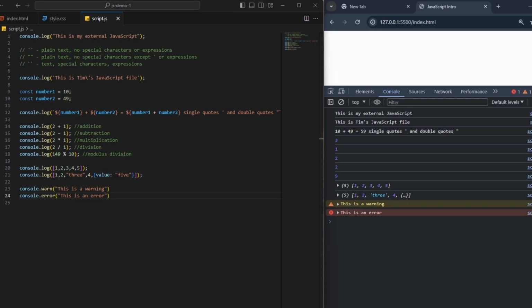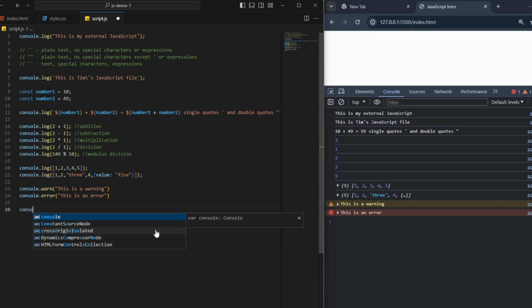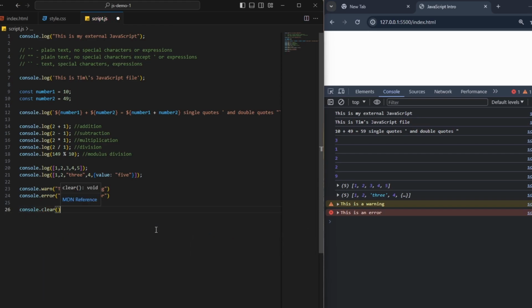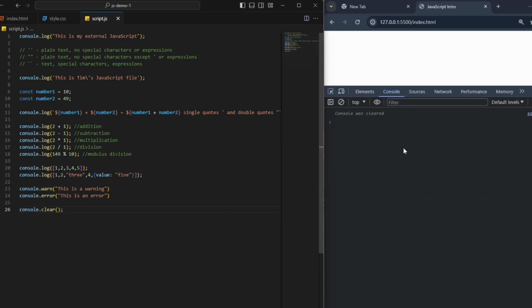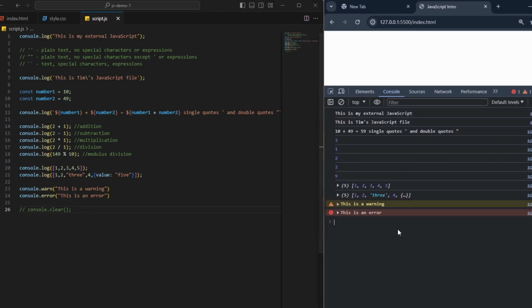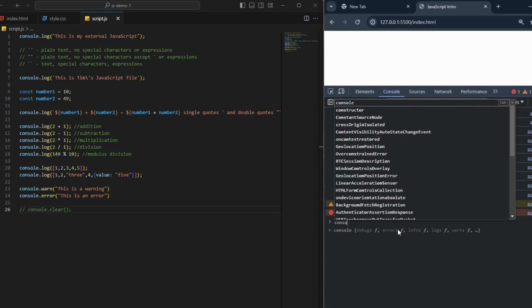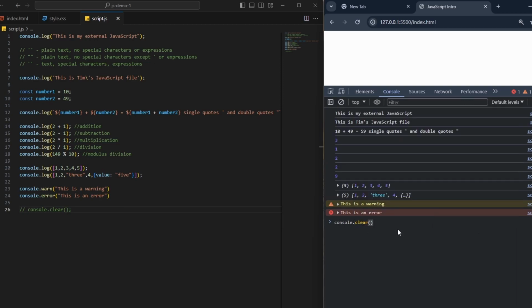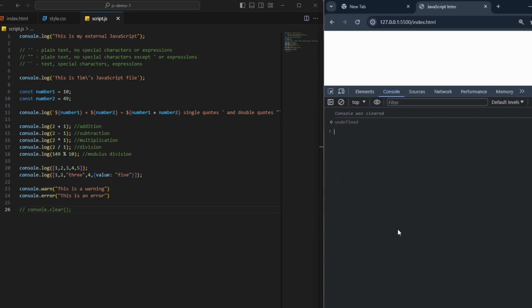And then the other thing that I'll mention down here is if I come down here and type console.clear, save that. Well, now that's actually going to clear out the entire console. You can see console was cleared up there. So instead of putting that in my script file, if I were to comment that line out and save this once more, if I come over here and type console.clear and then put opening and closing parentheses after that, and if I hit enter now, you could see it clears out that console. So that's what that line does. And anytime you want to clear out your entire console, that can be quite useful.